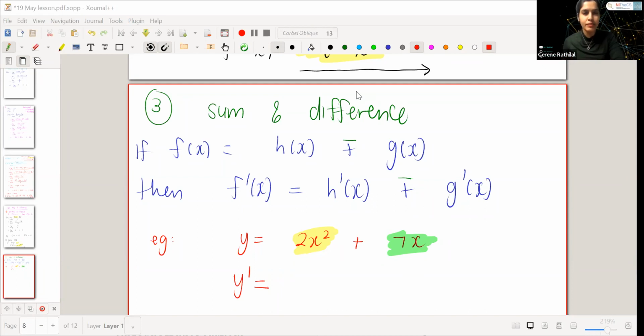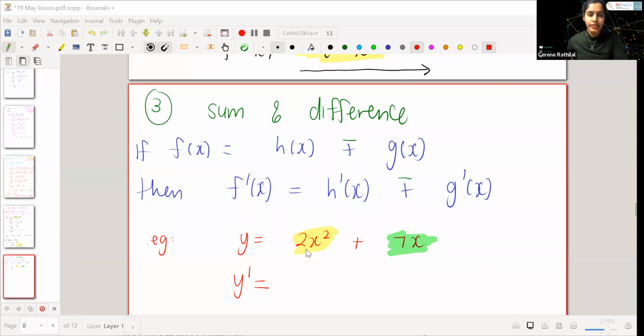Does this make sense? I just want to get an idea from everyone. Has everyone followed what I've said? So we haven't calculated this derivative, but do we understand the reasoning that I've just given you, the rule that I've just stated? Great. So now to quickly sum up, let's write down the answer to this.